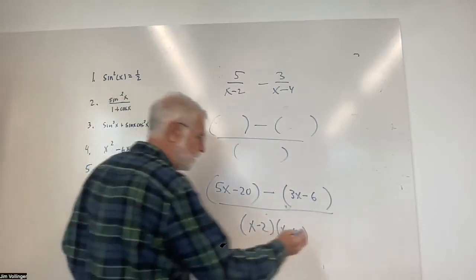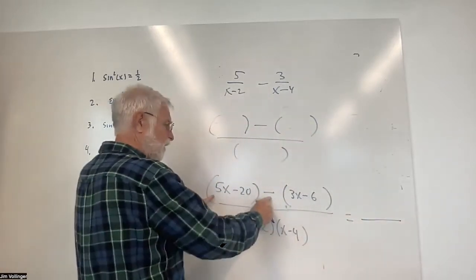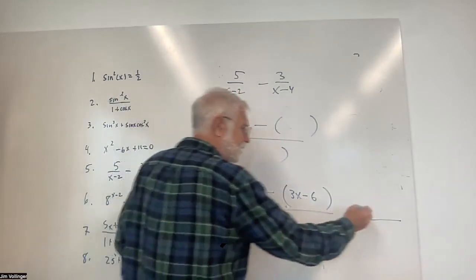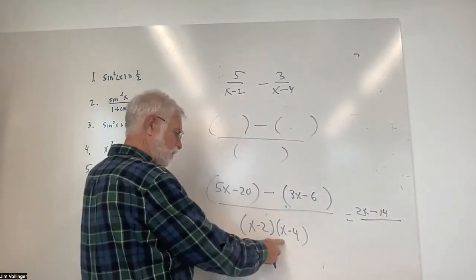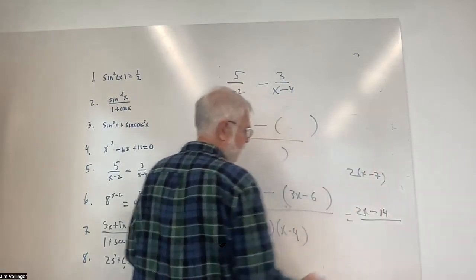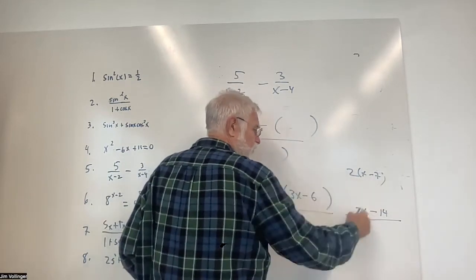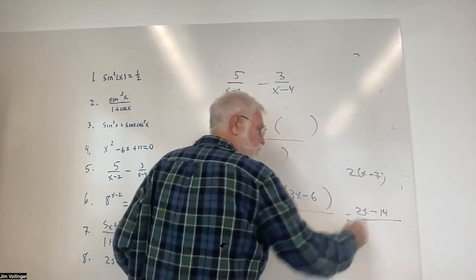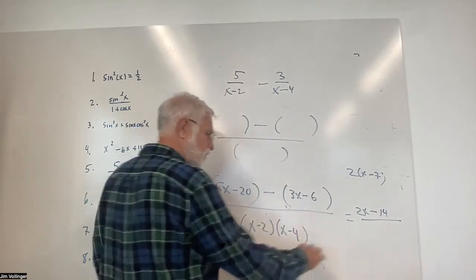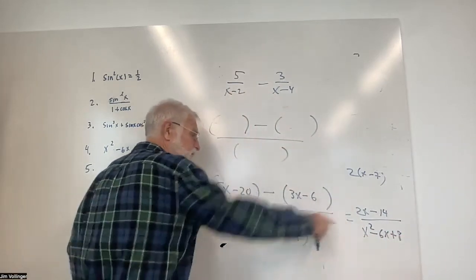Okay, so what does that become? Kind of did that rather largely, so I'll just put a quick answer over here. 5x minus 3x, 2x, minus 20, minus a minus 6, minus 14, over, you could leave it like that because this could have been factored, 2x minus 7, that's fine, but none of those factors cancel. That's an easier way of writing it, one less stroke of the pen. Here, your textbook would probably ask you to write x squared minus 6x plus 8. And that's this answer, okay?